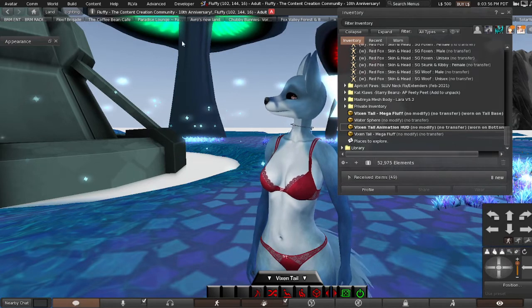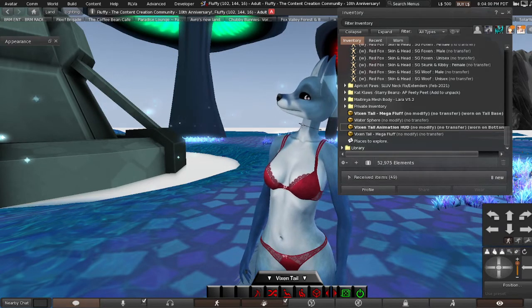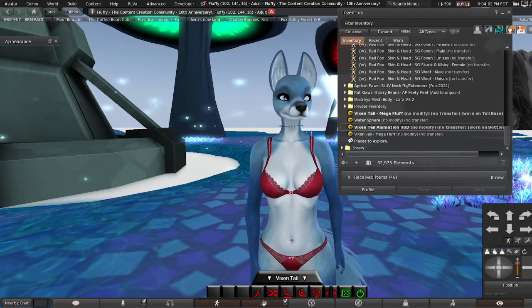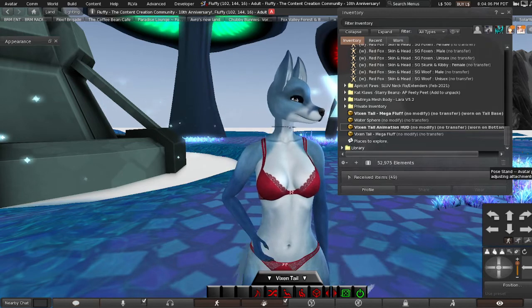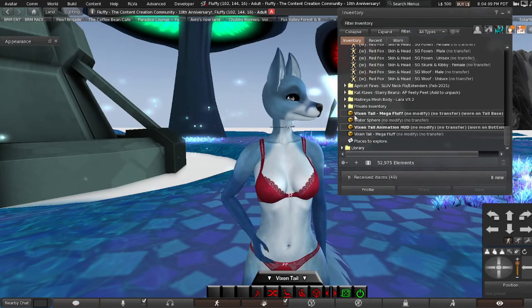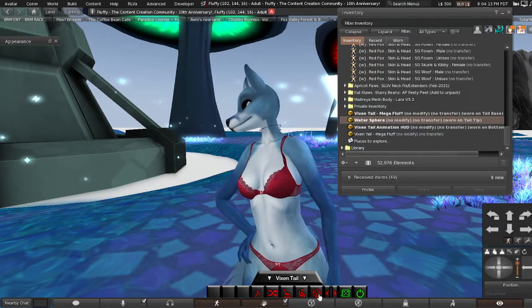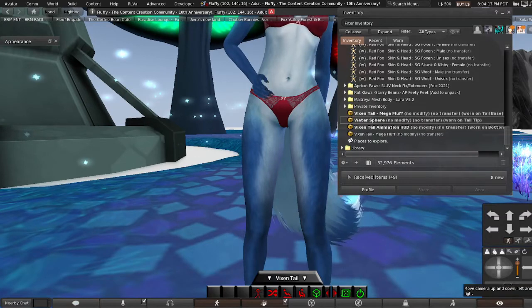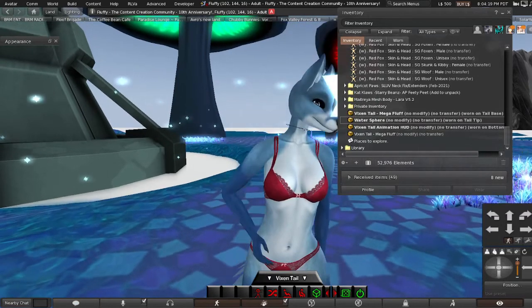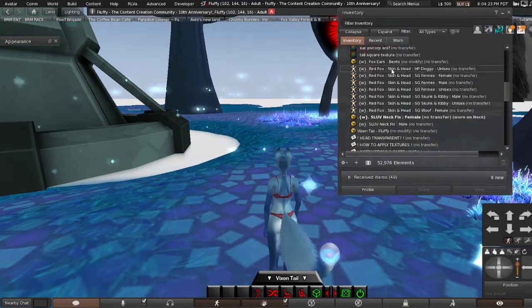So at this point, you're just going to be watching me put together an avatar the way I would normally do it. So normally for me, I take a little bit of a shortcut. I'm going to just go ahead and add that. Which that includes the eyes.